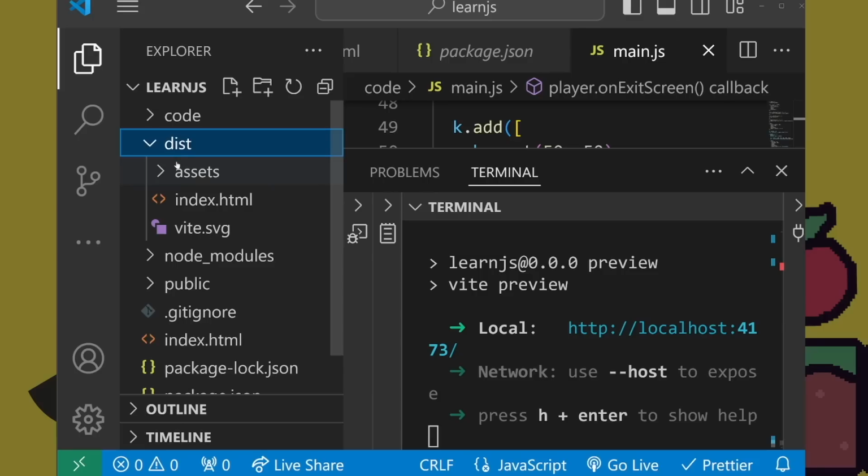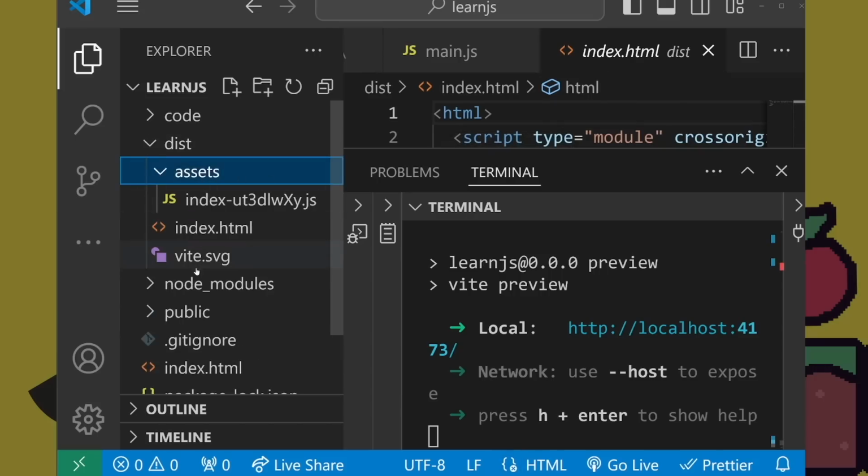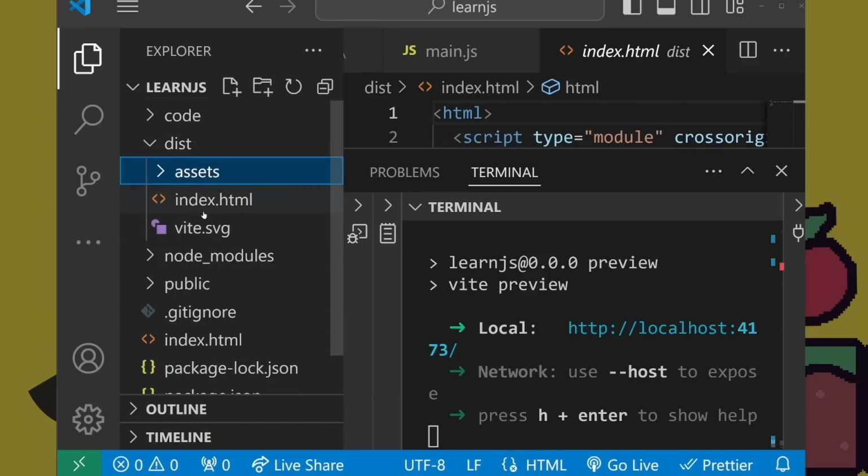So itch.io has its own guide on how to publish the web. You just have the zip file, and that contains the entry point, the index.html, the assets, and basically your output. You just put it there. You set it to web export, and that's it. That's how you publish your game, how you get it ready for production.